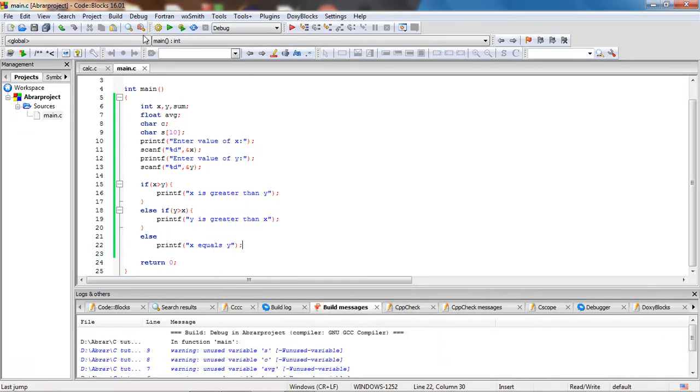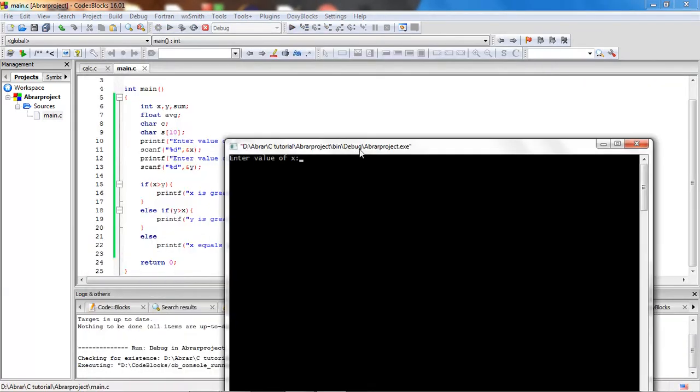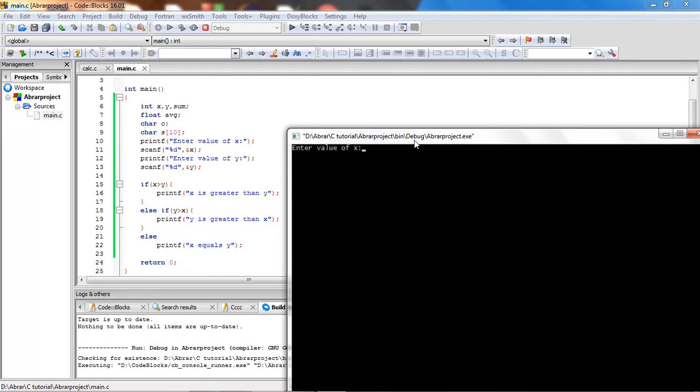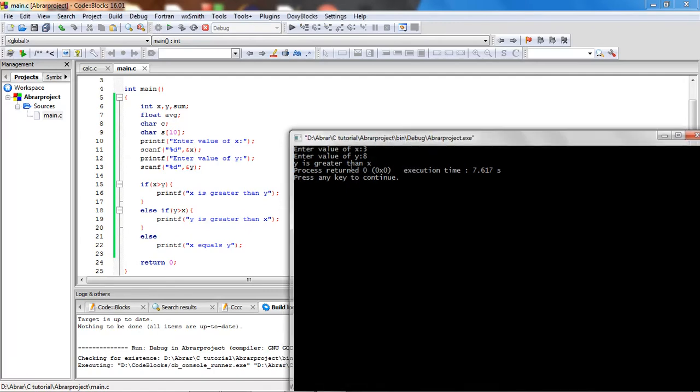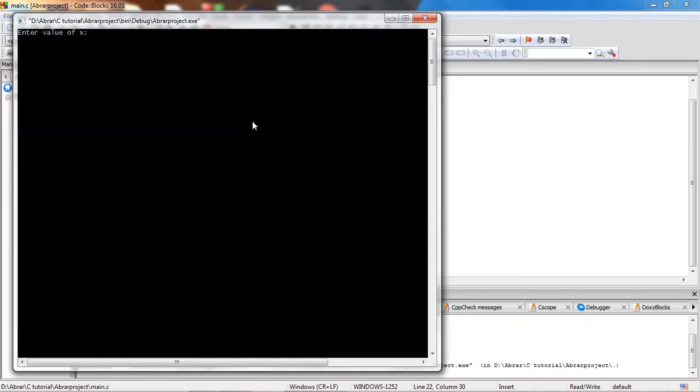So let's input another value, 3 8, y greater than x, and if they are equal, 5 5, x equals y.